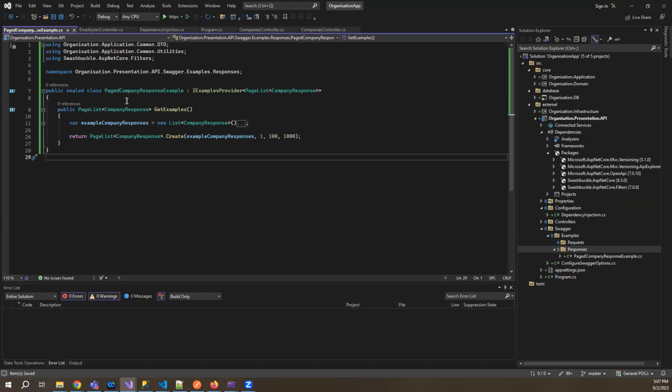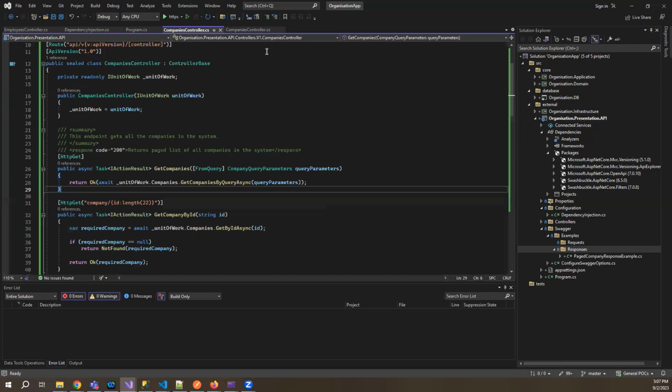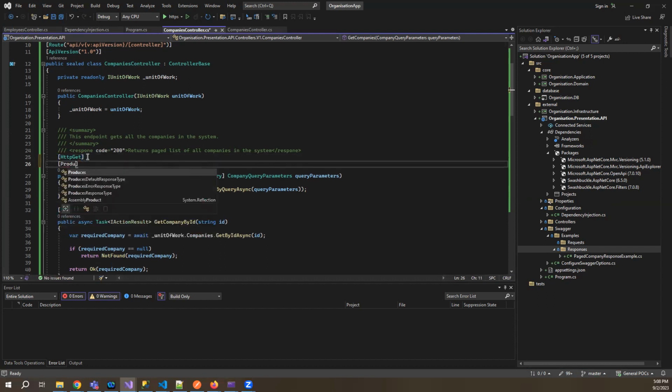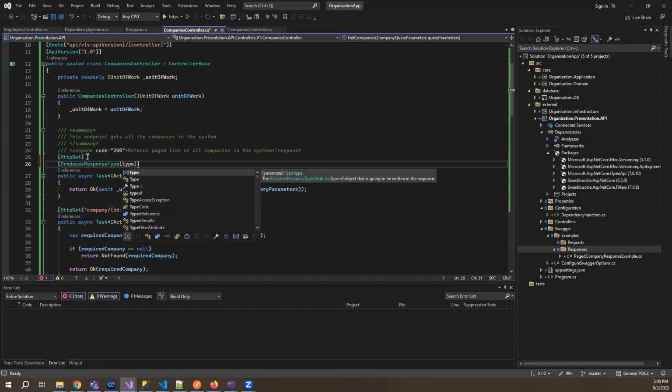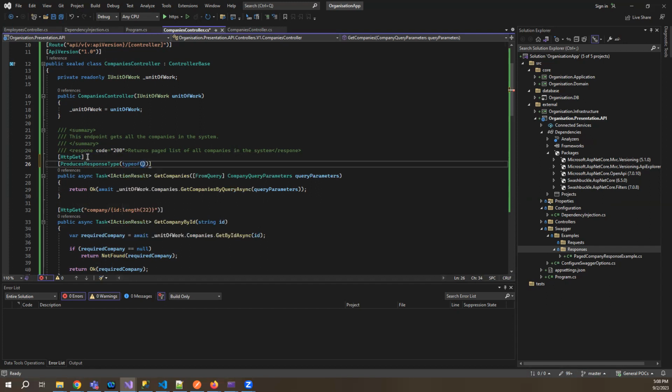Now that we have created it for the paged list of company response, let's head back to the controller here. And here we can add an attribute called ProducesResponseType, and the response type it produces is typeof PagedList of CompanyResponse.